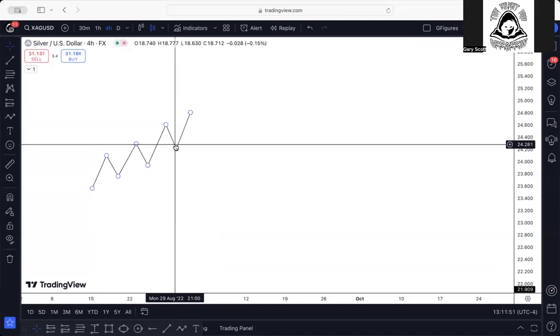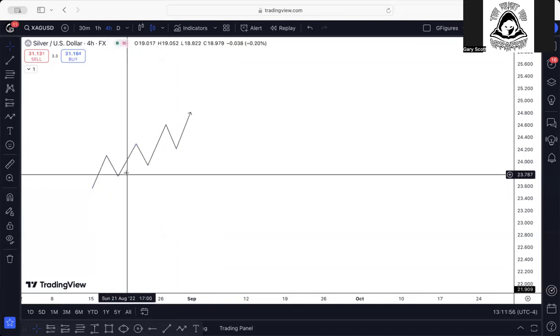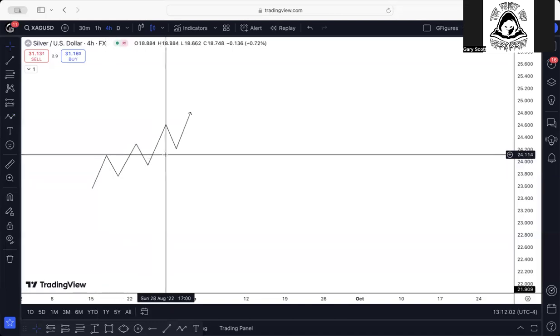Now, here's the thing. When it's making consistent higher highs and higher lows, whenever it creates a higher low, if we're moving in an uptrend, you want to find bullish order blocks, or in other terms, demand zones. Think about that. When you're in demand for something, let's just say you go to the grocery store and you're in demand of food. Because you need the food, the grocery store supplies that food for you to give yourself strength to go in the upwards direction.